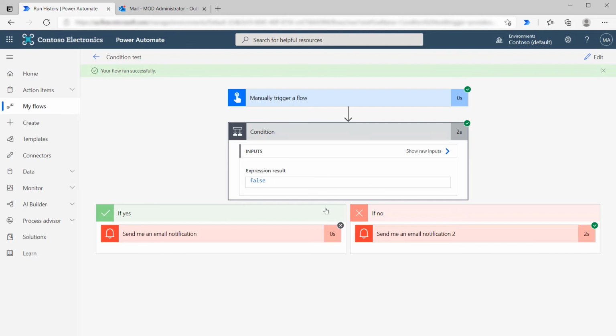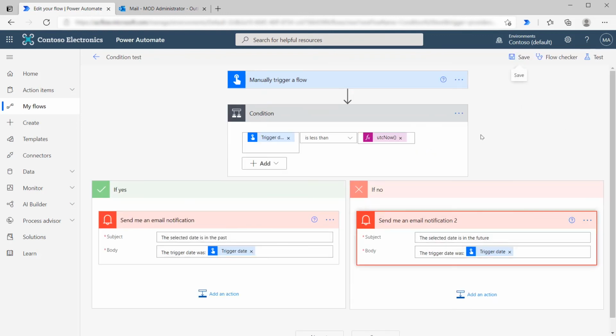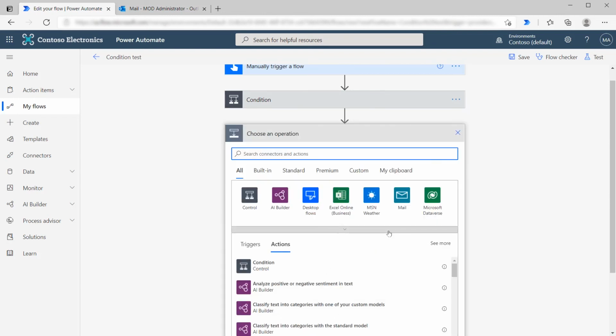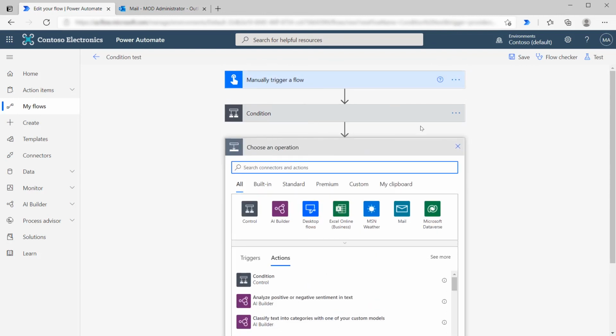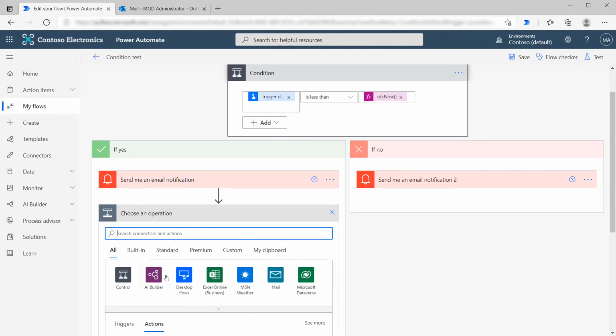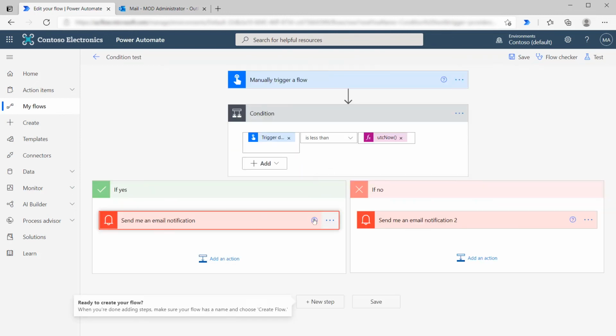And so you can see over here, if we look down the branches, the yes, the true path, there's a gray X. This means this path did not happen. The no or false path, there's a green check mark. So this happened. So now if we click edit again, just to look, we'll be reminded that we can go in here, we can have additional steps. You can have as many actions inside either one of these columns that you'd like. You can also have steps. If you use the new step here, this will be an action that runs when either branch finishes. So this one runs after the condition, whether you want the true or the false path. Whereas if you click on add an action in here, then this would only happen in the true path. So you have control over that. So there you go. Now you know how to use the condition action inside of Flow.